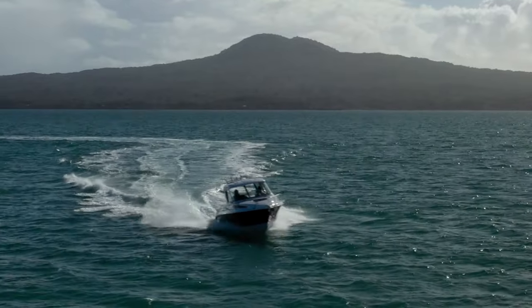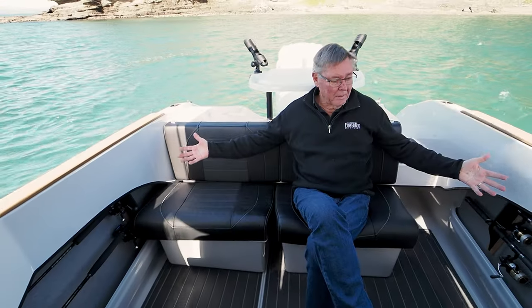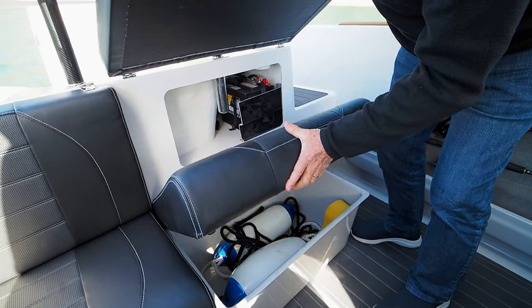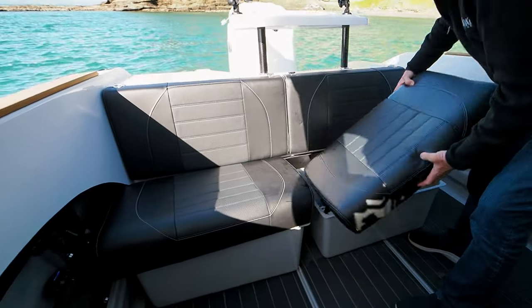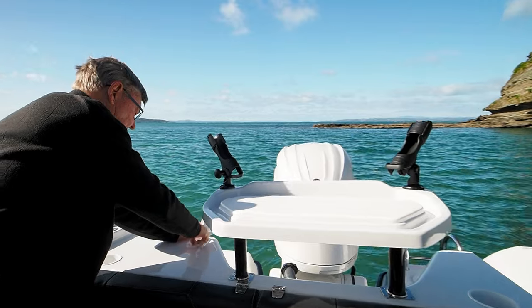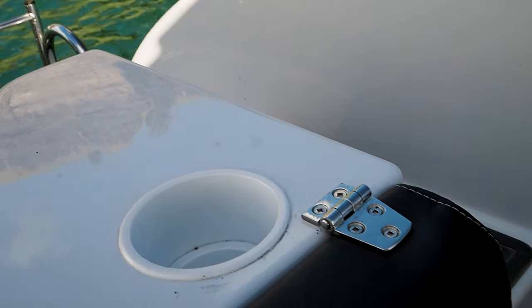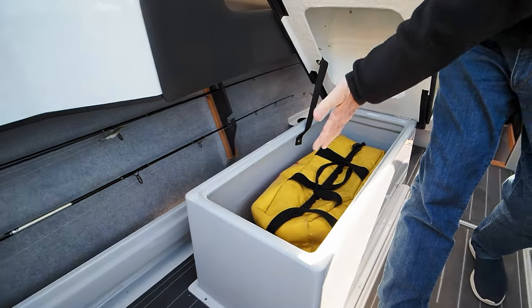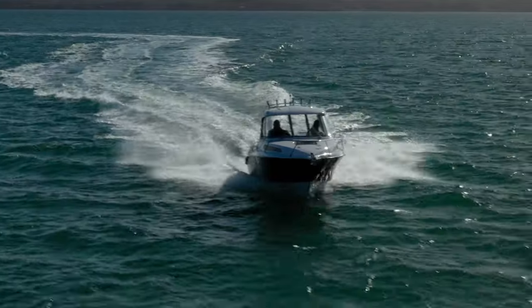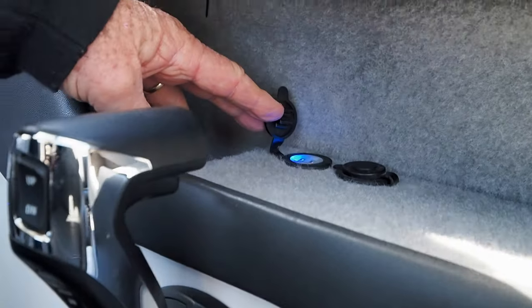Like all Haynesunder boats there's a definite slant towards fishing but not at the expense of family boating. The cockpit is open and uncluttered with extra bin seats tucked away under the aft deck area that can be brought out when required. The padded storage locker hatches on the rear coamings double up as backrests when the bin seats are used. There's an optional bait board with carbon fibre legs, plenty of rod holders, and large drink holders that double up as somewhere to put your lures, hooks and sinkers. The 635 retains the traditional Haynesunder port side king and queen seat with massive storage beneath, and there's comfortable seating for about five or six in the cockpit. Small dedicated trays on either side handle the bits and bobs, and there are three USB ports.